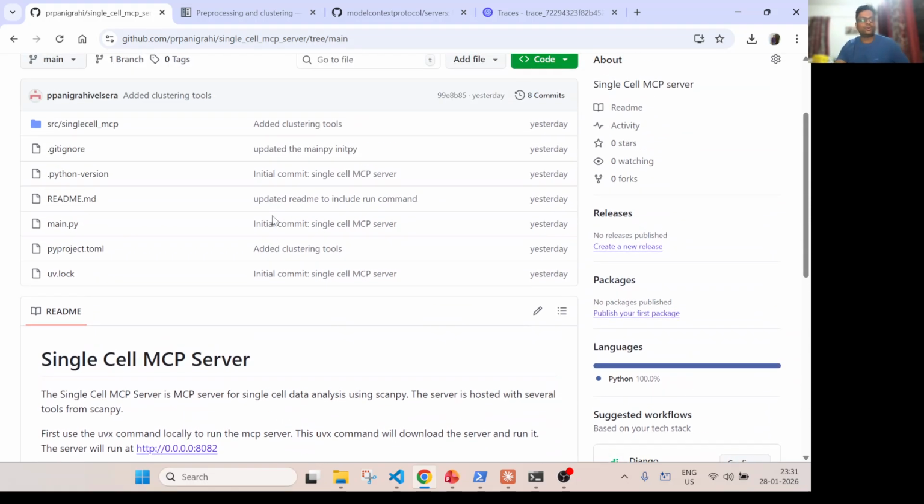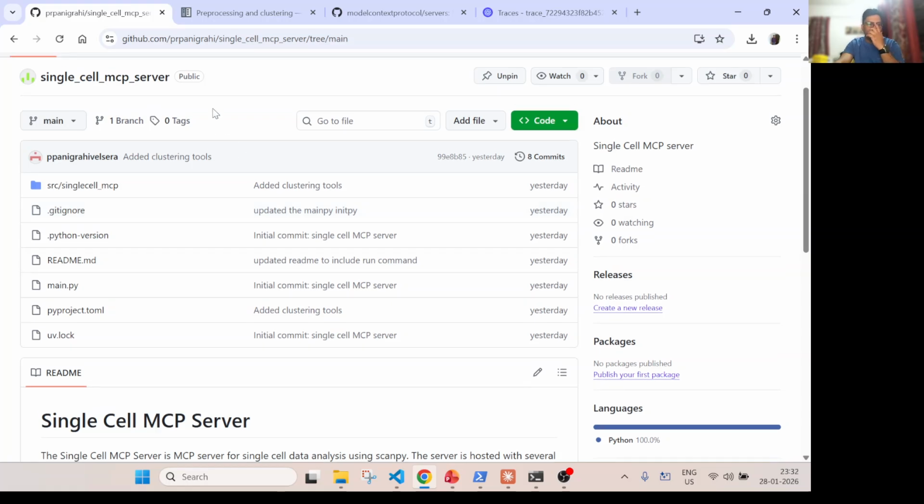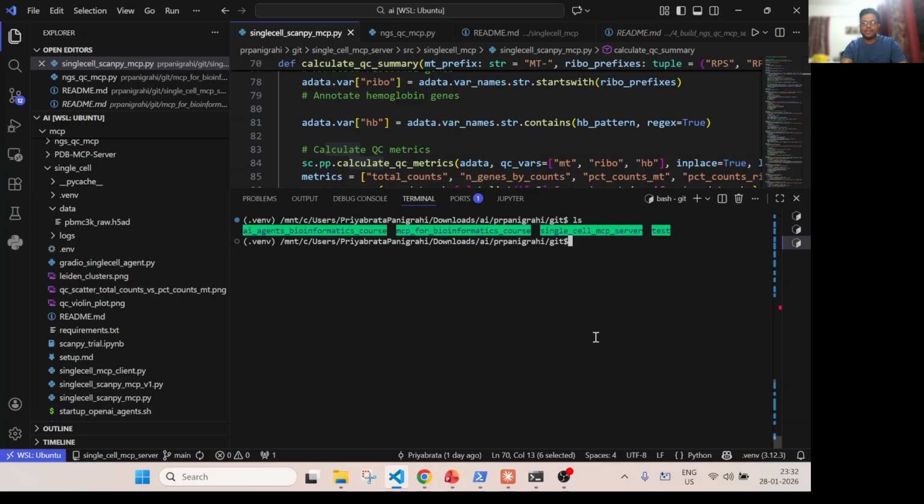But to do that we need a particular format, and that's what I will be talking about in the instructions. Let's create a folder structure. Let's say I'm in this folder called test. Initially, you can just type uv init. This is the first step, and it will initialize a project.